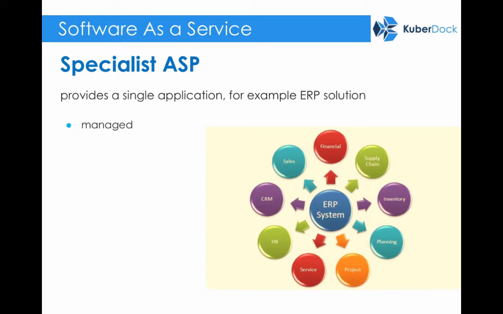So, of course, there is the specialist ASP. They often come out of independent software vendors. Imagine you have your own application and you want to sell it as a service. That's your specialist ASP in its pure form. A huge example of that would be Atlassian with their product Jira, that they first sold as software you would have to download and install. Now you can consume it on their cloud.